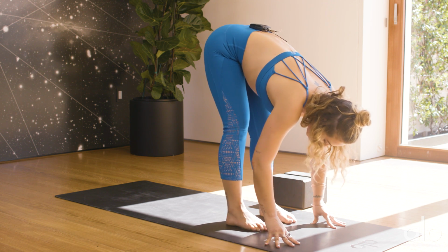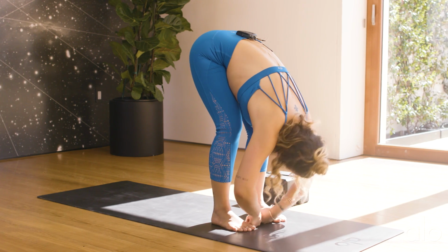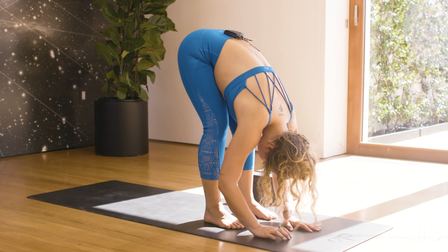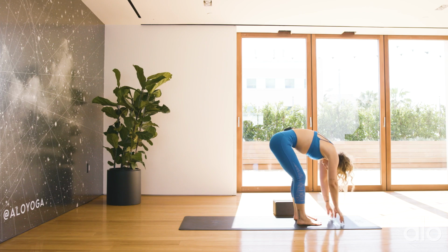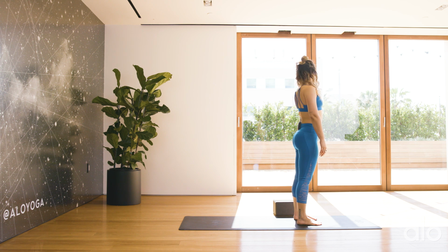Take your feet out about as wide as your hips. That's 2 fists between your feet. Bend your knees and shake your head so your neck is totally relaxed. You're gonna roll up to standing, 1 vertebrae at a time until you're all the way up.